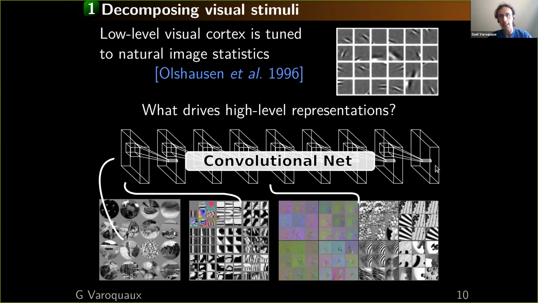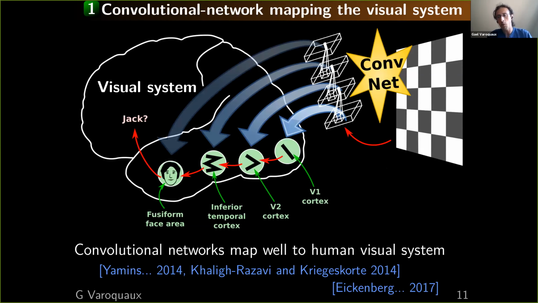What we're seeing here is that convolutional neural networks, which are tools really tuned to best solve object recognition problems on natural images, really extract a hierarchy of representations that are more and more complex. These representations are driven by the statistics of the natural images and by the task that we're asking, which is visual object recognition. So it makes sense to use these representations to probe the brain, because these are the best representations we get these days to solve the problem of object recognition in natural images.